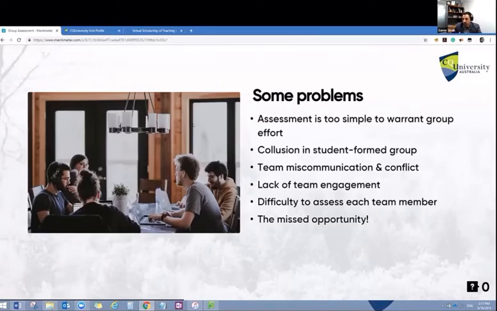So unless you put them in the context of communicating orally or in writing, they will not be up to it. They will not be employable at the end of the day. So group-based assessments will open many opportunities for students to polish their soft skills in terms of teamwork, conflict management, as well as communication.